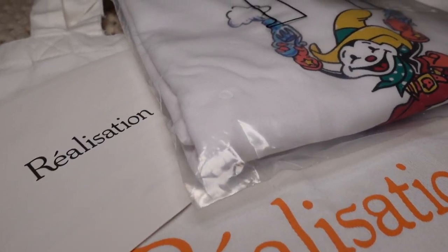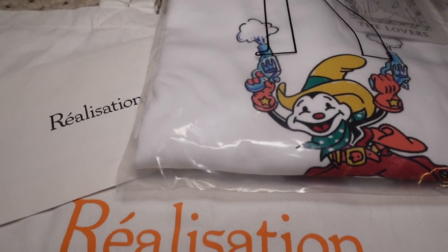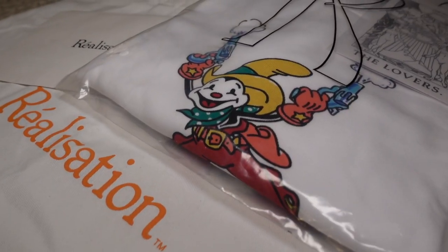All right, guys, so the next Realisaiton baby tee that we have is the Yee-ha baby tee. This is a 3/4 length baby tee. And it gained a little bit more popularity after Emma Chamberlain was wearing it in one of her vlogs, you guys. And it is so adorable. It's actually so Emma, so I can see why she has one. I love that for the Yee-ha baby tee, Realisaiton went with a different kind of color scheme for this bad boy.